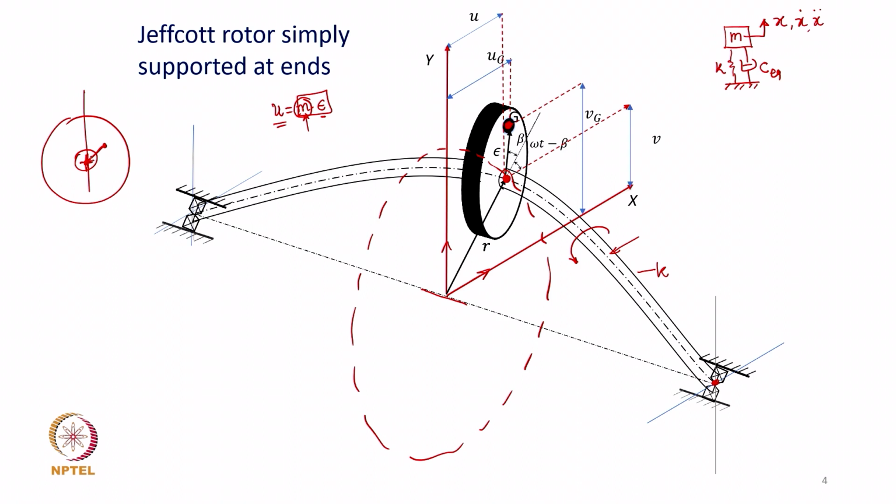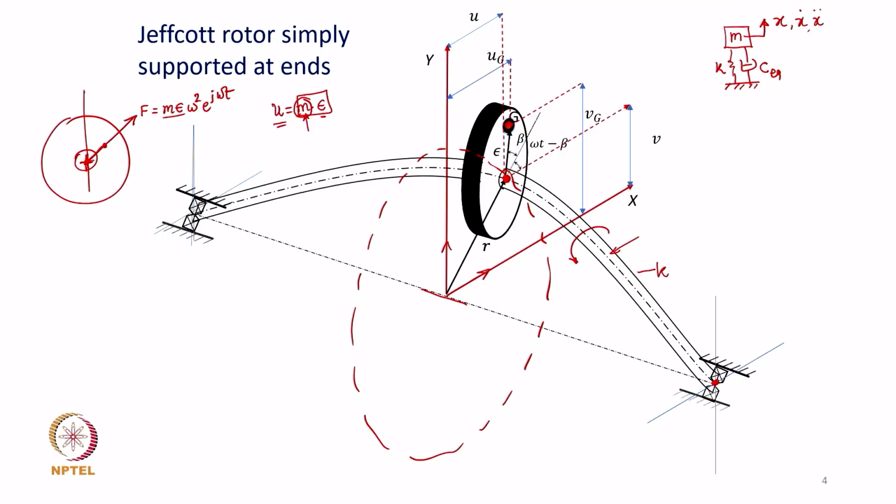Number two, you can assume, the way we have done in the previous slide, that there is a force which is going to be computed based on this unbalance times omega square and so on, and then this acts like an external excitation to the disc. What we are going to do is, we are not going to explicitly assume that unbalanced excitation force. We are going to work our way by applying the free body diagram considering the position of the mass center here. You will quickly realize that in a while.